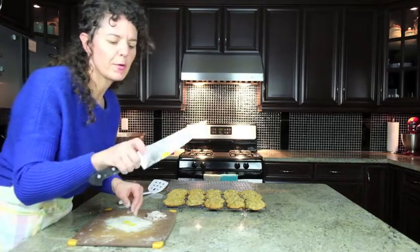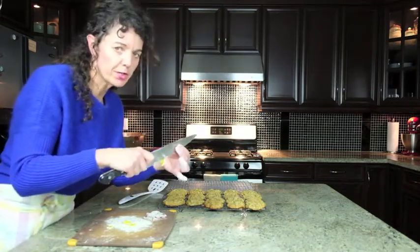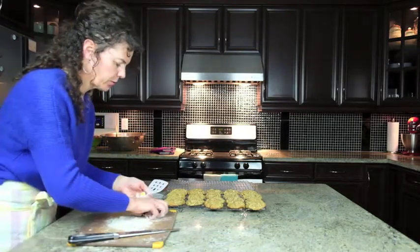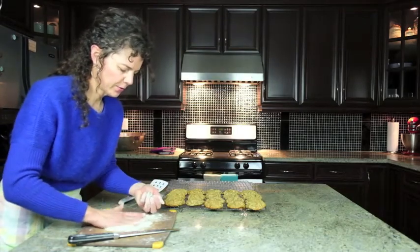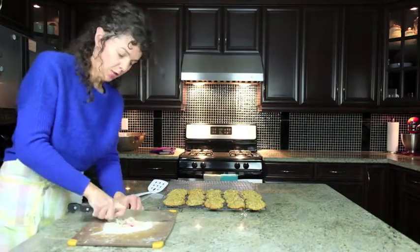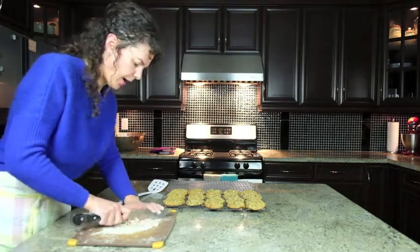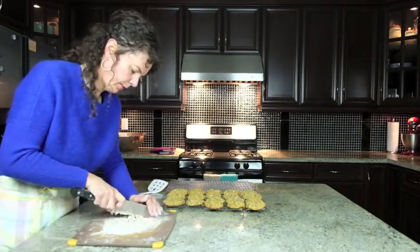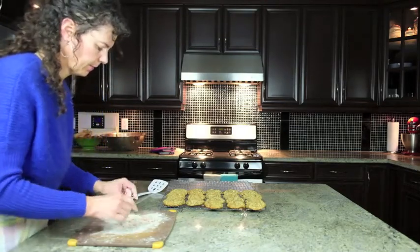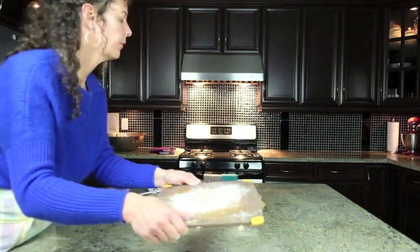And you'll notice when I'm holding my knife, I'm actually squeezing my thumb and my pointer index, and I'm holding the blade, and that gives me much better control, especially when using a sharp knife. Okay, so now my 4 jujubes are all floured, and now I can actually start to chop them to make them smaller, and you can go to the desired size that you want. I call these little surprises, chewy surprises when you're biting into the cookie. And so you can see they're not unified, and that's totally fine. And I'm just going to add this to the remaining cookie dough.